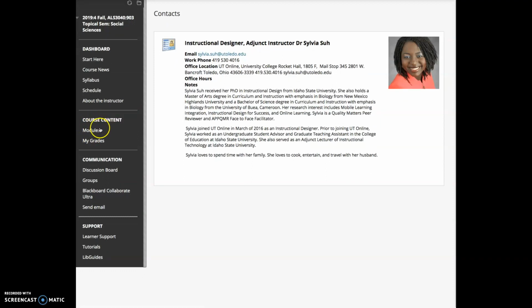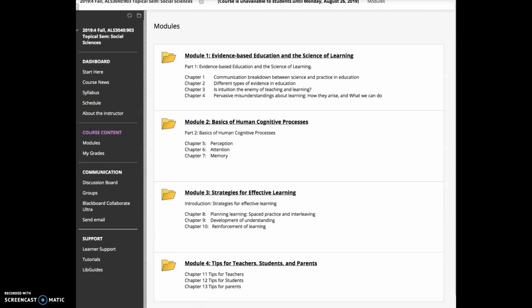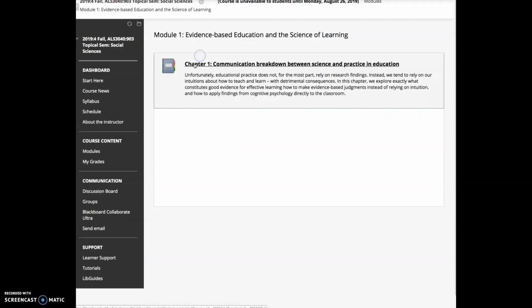Next, we have the course content area, where we have our modules. Now, this is a really important area. I call it the meat of the course because this is where we have all the content of our course. Notice that there will be 4 modules in this course. However, if you click on each module, you will have a display of the different chapters. For example, I will display a new chapter every week. So by the time you get into the course, you will see a display of chapter 1. However, this will actually be for week 2, but I'm going to open it up early for those who want to move ahead in the course.